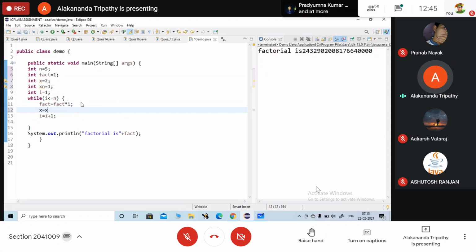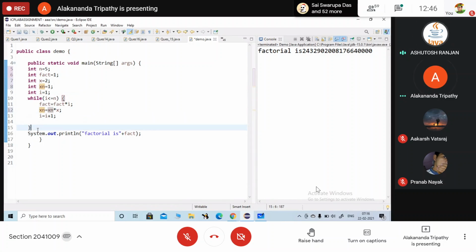यहाँ पर क्या करेंगे? x equals to xn into x. Is it correct? You are correct. उसे बाहर लिखो. You have computed the value, write it outside the loop. Yes, ma'am. Compute the value of x val divided by जो fact लिखे हो ना, just write it outside the loop.